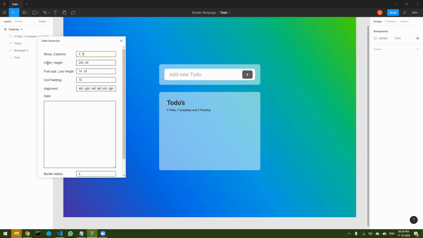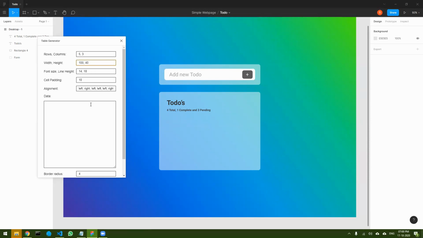This is the width and height of each cell. So I can say, for example, 100 pixels and height of 40.